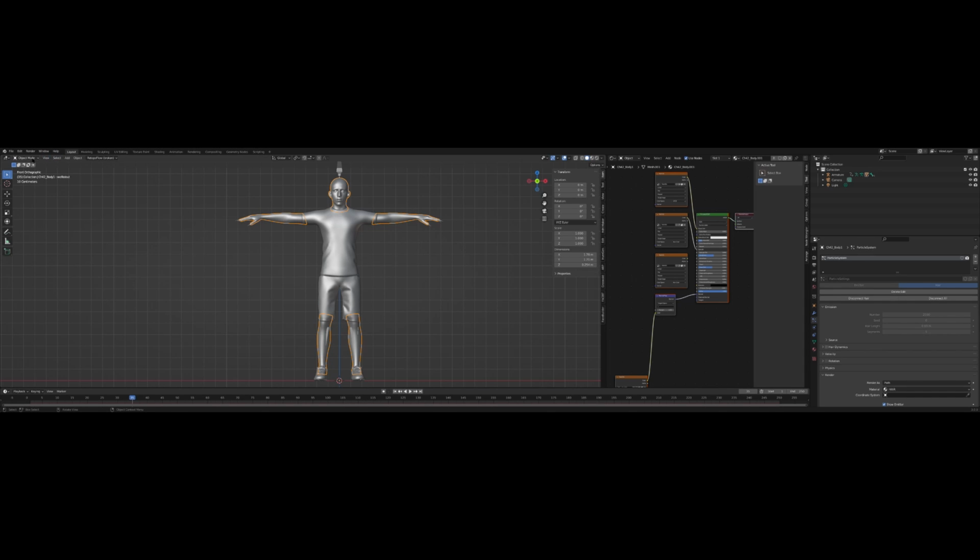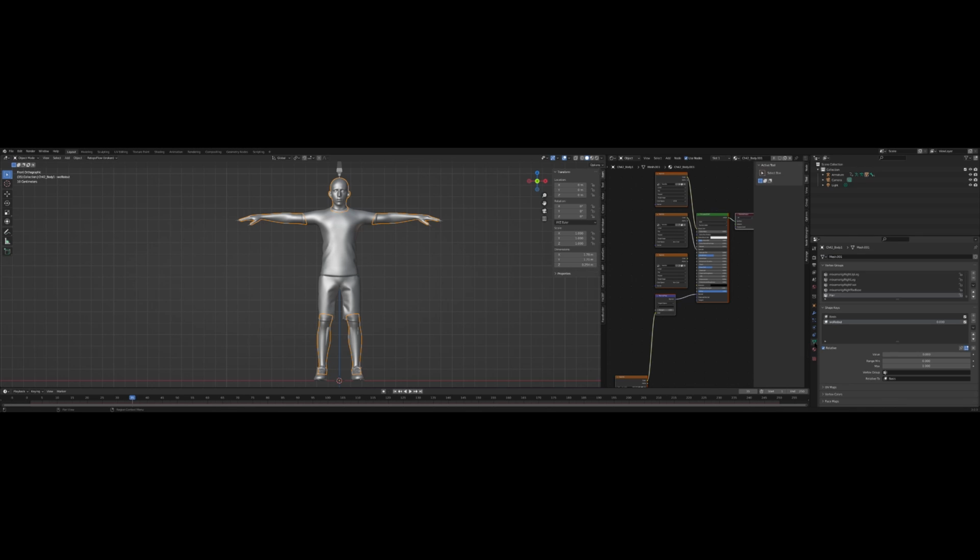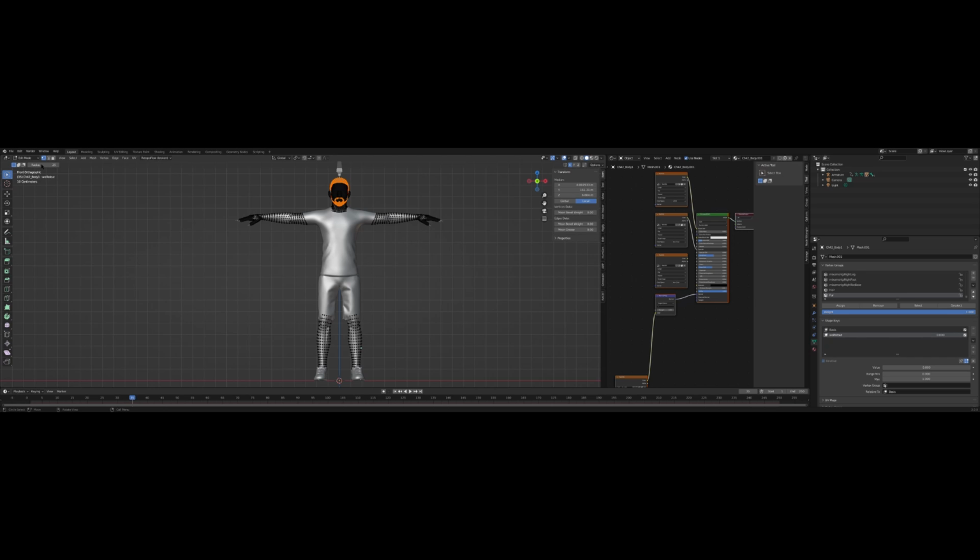So we will go back into Object Data Properties, and you will make another vertex group, call it Fur, and then go here to Edit Mode.